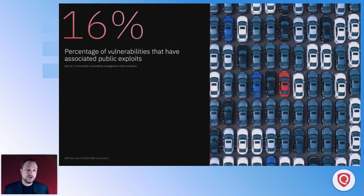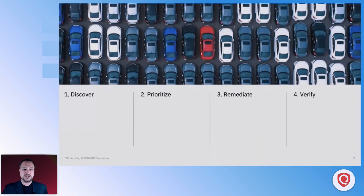Of all the vulnerabilities that Qualys reports to us that our clients are finding, we find that only about 16% of those have associated public exploitation — meaning these are vulnerabilities that have been weaponized and are being used by attackers. That's a big part of our strategy and our offensive security mindset: we look at vulnerabilities through the perspective of whether or not an attacker is actually going to be targeting that.